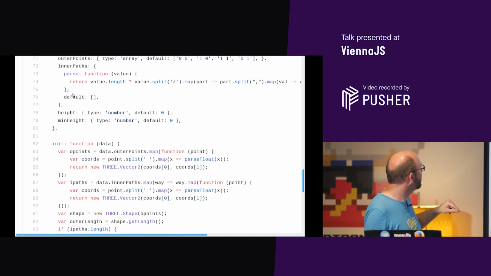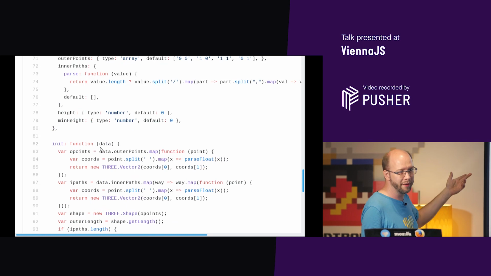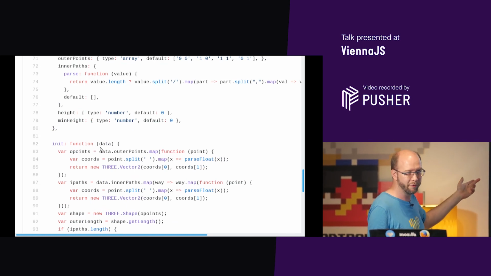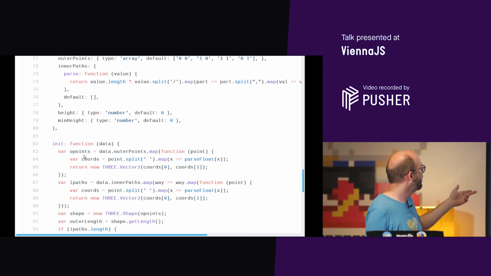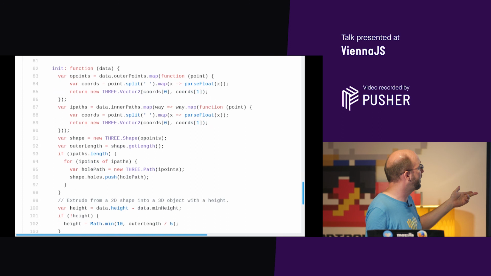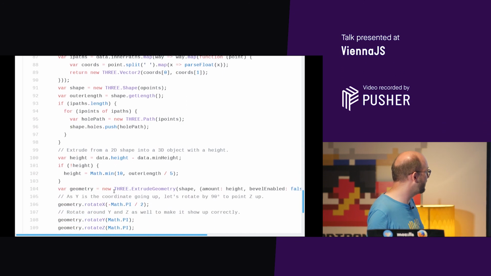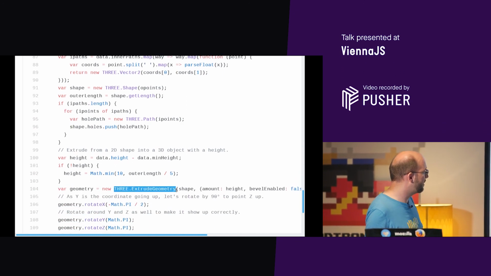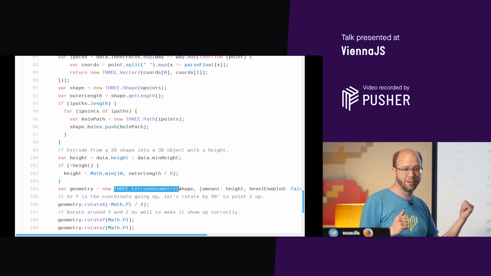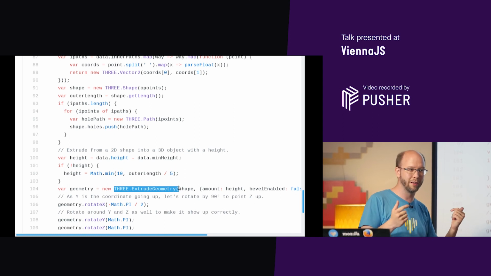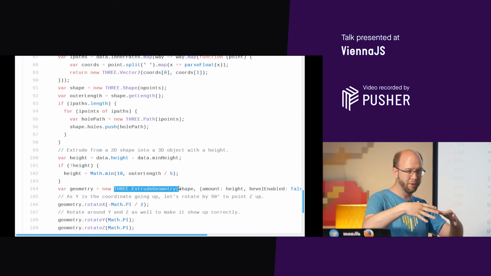And there you have an init function, so you could use an init function in a component as an initialization function. And here the init function does all the heavy work. It builds up three.js vectors, a three.js shape, and then the shape is extruded to a height. A nice feature of the three.js shape is that you can actually specify holes, so I got that functionality for free, to have buildings with holes.